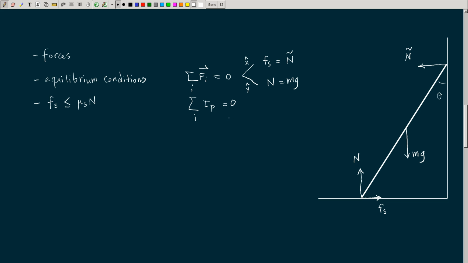So if you want to write the equation for the torque, well, you can choose any point here. You can choose even this point here. I mean, this can be P. But the problem is you have to do a lot of calculations, which is not good news. So let's put the point P at this point down here, so we don't need to calculate for N and Fs, because the lever arm for these two forces will be 0. They're just sitting at that point. So I'm gonna call this point P that we're talking about here.